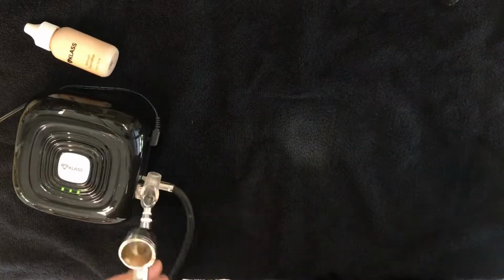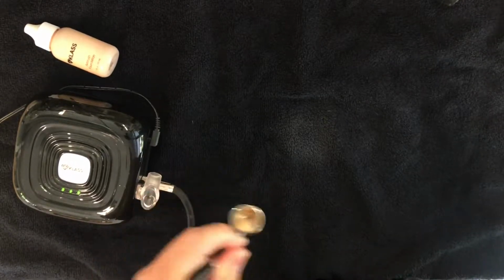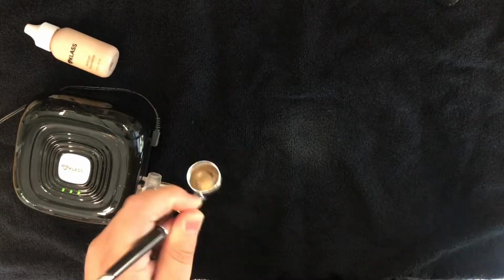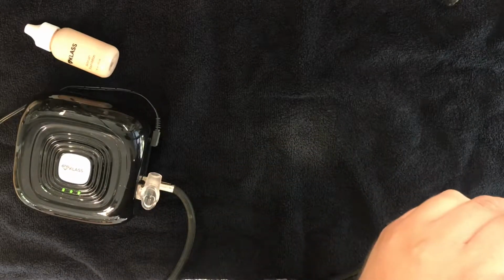All right, so we're back, and we let this sit in here for about 5 minutes. It's starting to get a little dry. It's not spraying out really. You can't really get it to spray out very much because we let it dry in there, which is why we're doing this video, because you're not supposed to let that happen, and you're supposed to spray it out really quickly.